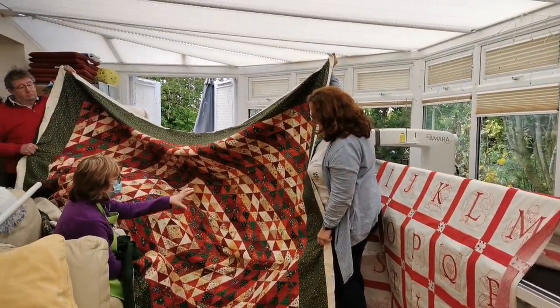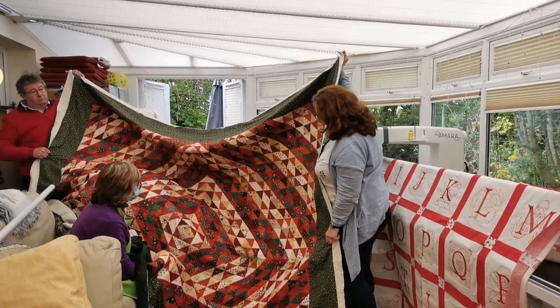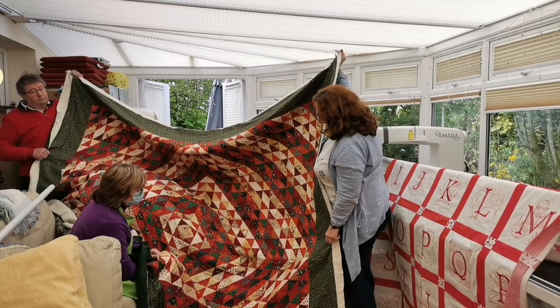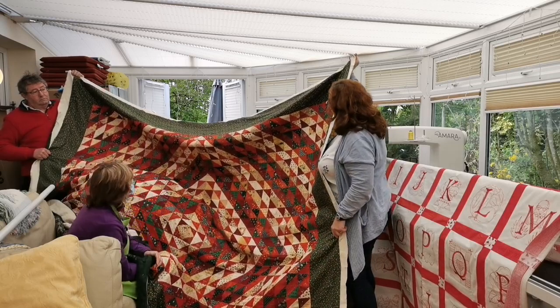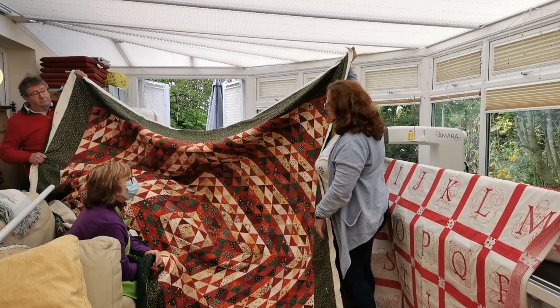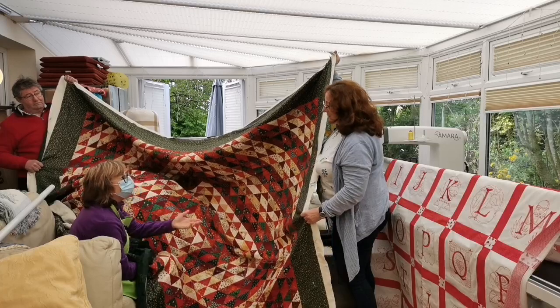You could baste each of these blocks as you go, and you could put it onto the frame with a super clamp and some easy clamp grips. That will work really well, and then you'll be able to do the border. You can rotate the border so that you can do it in one section at a time. I think I've got a stencil of Christmas trees and stars, which I fancy having around the border. Oh, that'd be lovely. I haven't got to the border yet.